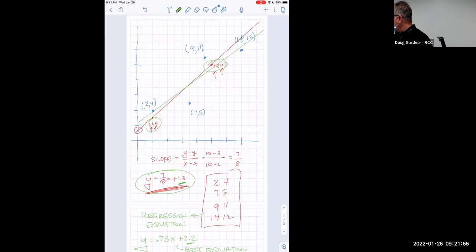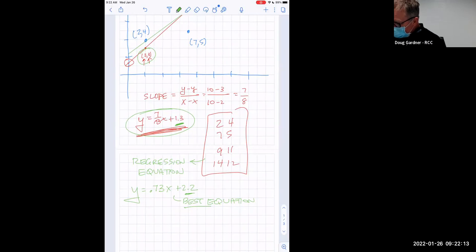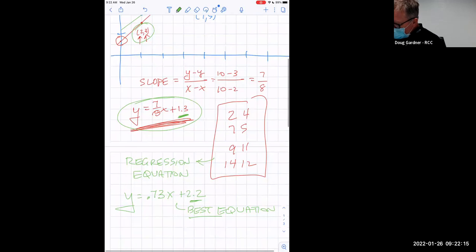So that's what your calculator is doing. That's what Excel is doing. It's actually considering all of these points, using the complicated formulas that are on your note sheet. It's finding R and finding this y hat, or regression equation, entirely based on mathematics. But it's kind of cool to see that I can at least get close. Where I thought it crossed wasn't perfectly the same, but it's not like they were way off.